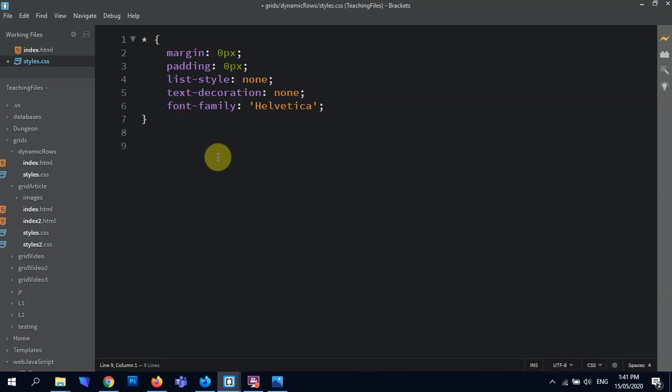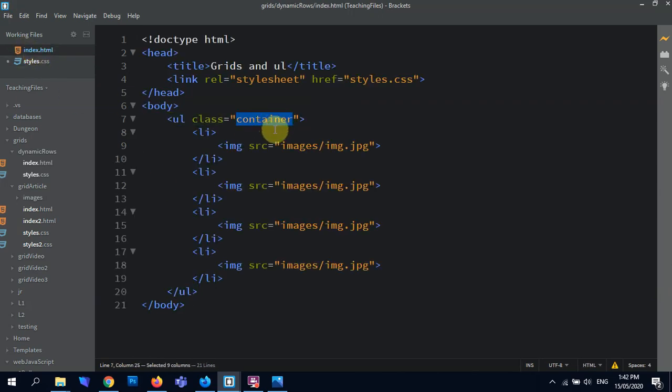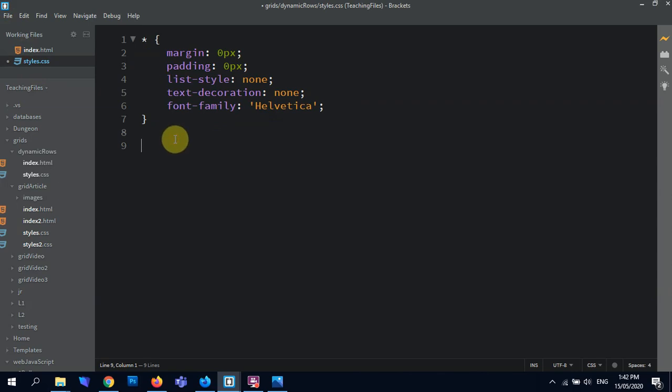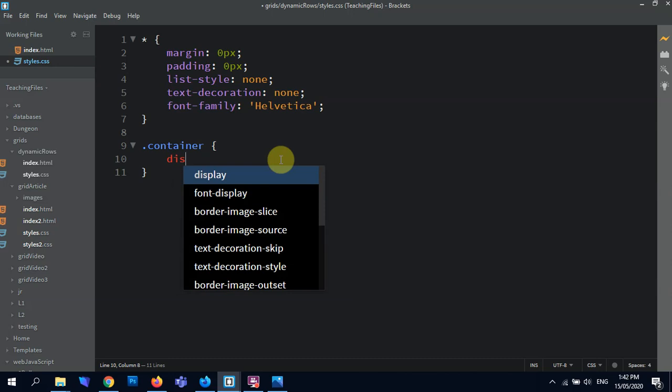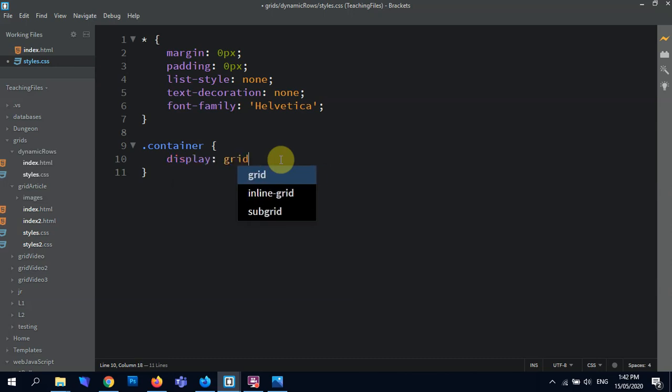Right. So I had a class of container, which needs a dot in front of it for a class. Right, so container, we're going to say display grid. Yeah.